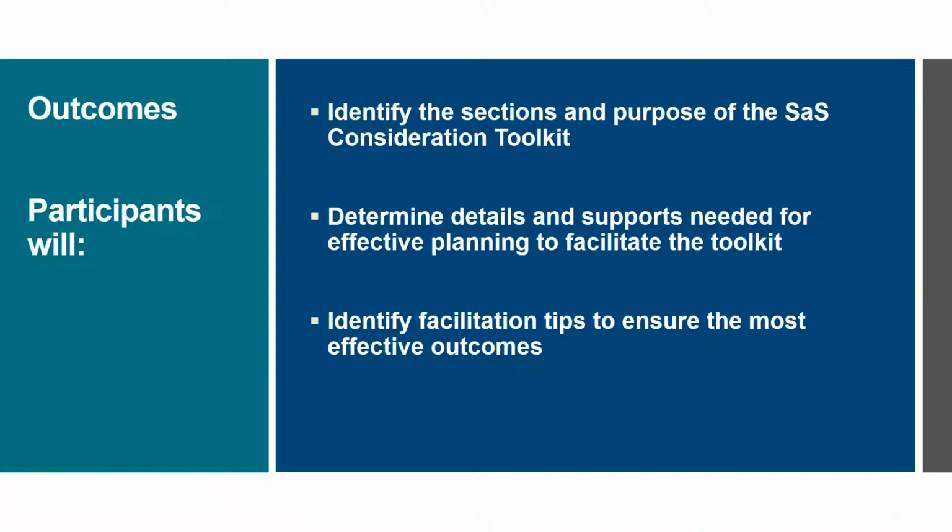So as we get started, we want to think about the outcomes for this presentation. First of all, we're going to examine the toolkit and all of its components. There are several pieces to it, so we're going to look at each one in a little depth. We're going to then consider the details and potential supports a facilitator or meeting leader should include when planning to facilitate a Supplementary Aids and Services Consideration Toolkit. And then finally, we'll explore tips that can assist you as a facilitator and that can move the meeting along smoothly and ensure the most effective, positive outcomes for students.